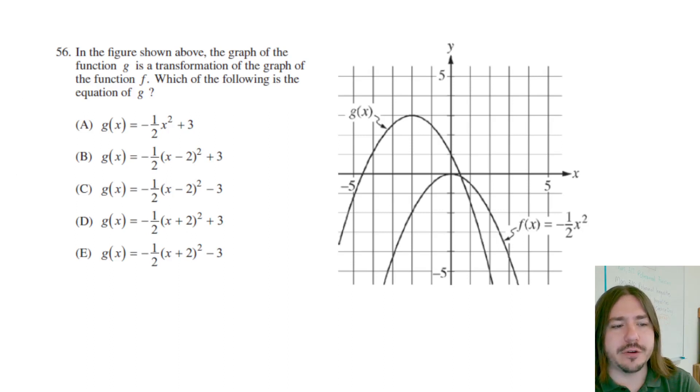The next thing to do is figure out, if there's no change and there's no dilation here, if there's no compression or stretch or anything like that, the only transformations that are going on here are two shifts. So we have a shift to the left 2, and we have a shift up 3 units.